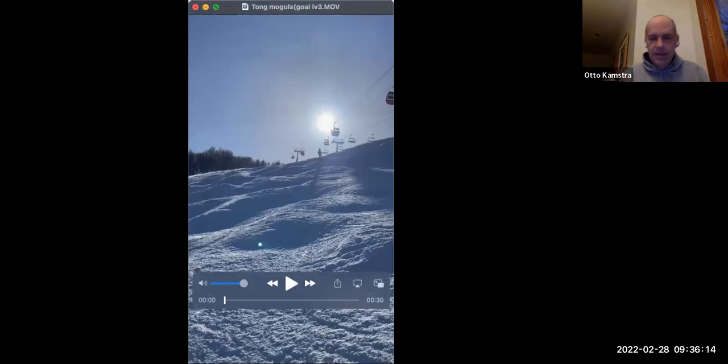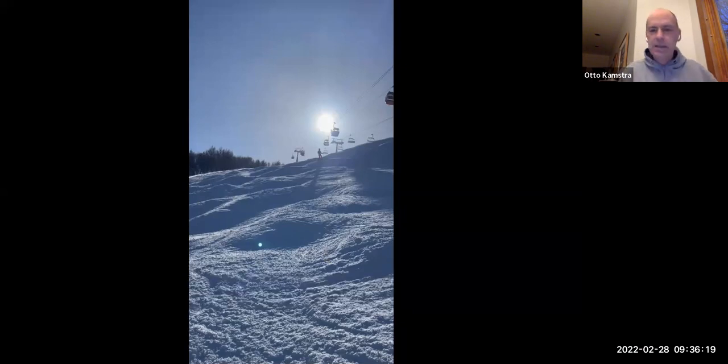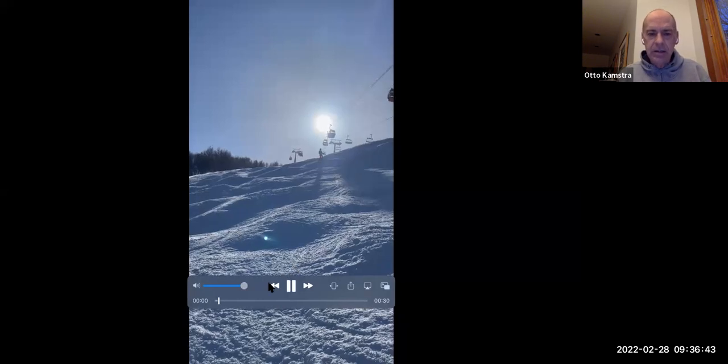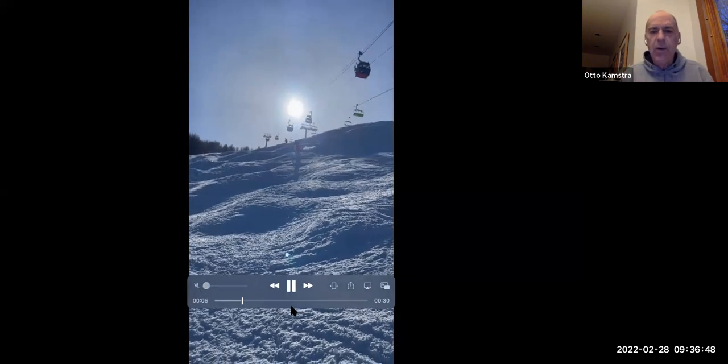Thanks, Lynn. I know exactly where this is. This is my favorite little bump run at Wayne Long, just under the lift there. Beautiful bumps. What I like about these moguls is they're not zipper line moguls, and they're round. This gives the skier a lot of opportunity to choose the pathway that they like. And it's always backlit, so the sun's not in your eyes when you're skiing this. All right, here we go, Tong.